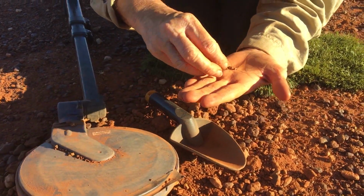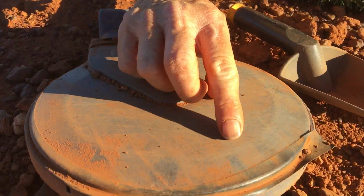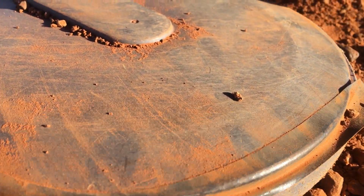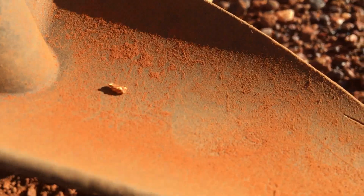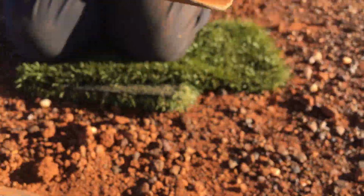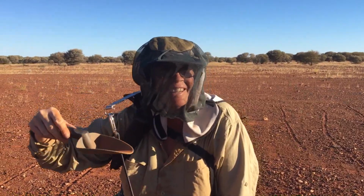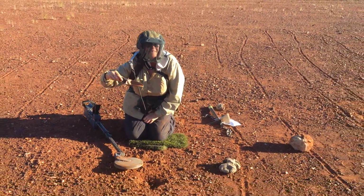There it is. Tiny, isn't it? Oh, no, your camera doesn't like it. So there you have it. Not so easy peasy after all, is it? Cheers! It's probably 0.1 of a gram.